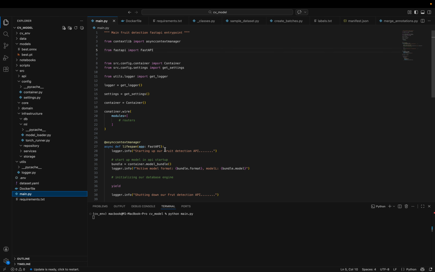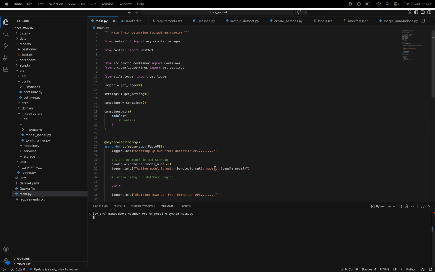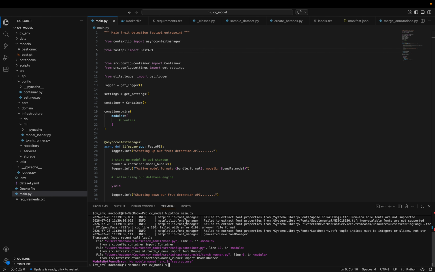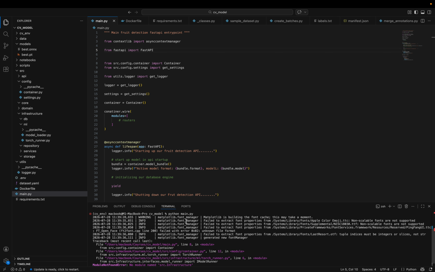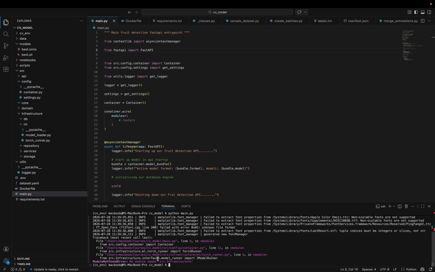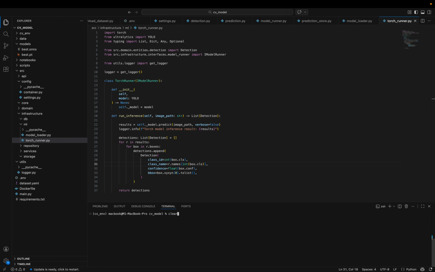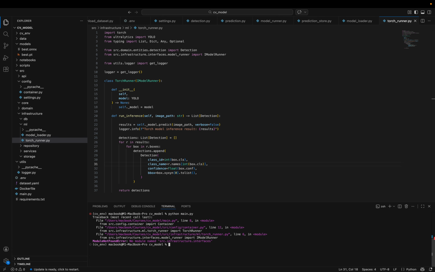Let's wait for it. It's about to start. Oh, so we have a bug. It says module not found, src.infrastructure. That was wrong. It does not find interfaces.